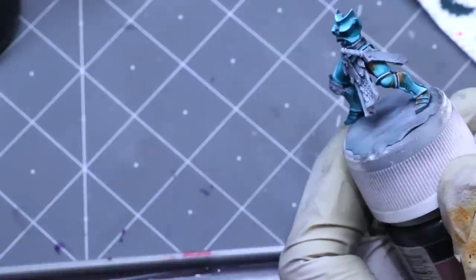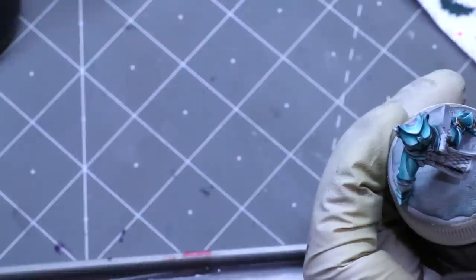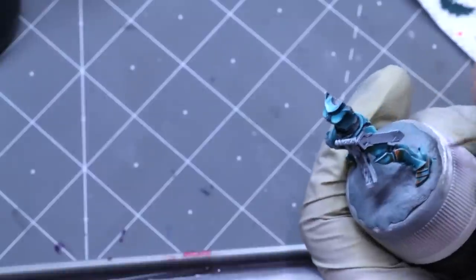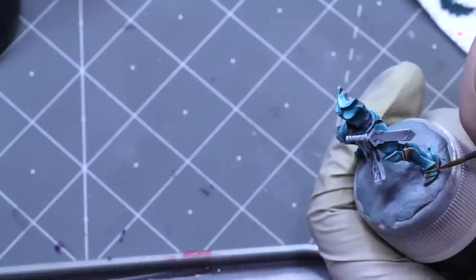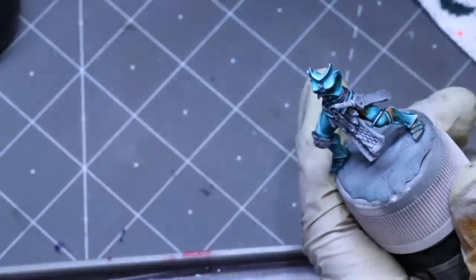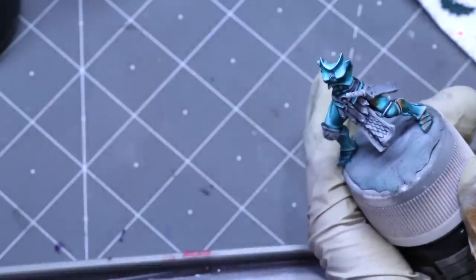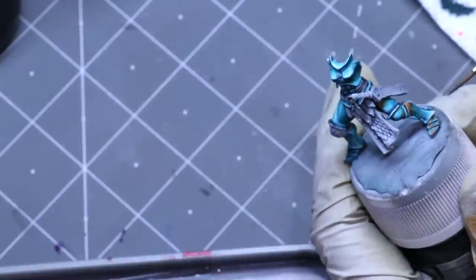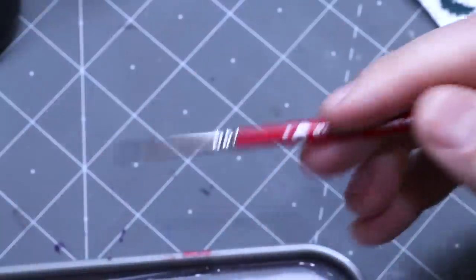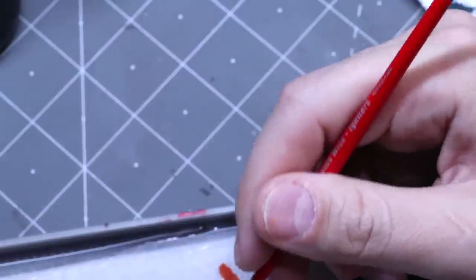You can see now how we've got that secondary reflection placed, but it's really, really strong — it looks like she's just got fire on her. So we need to go back into our armor colors and bring that into line. That's why I had the contrast paint: I grab some of my green — Despair Green — and bring in a little bit of that contrast with it. When we put them together we get this green-orange shadow color, which is exactly what we want on the edge.